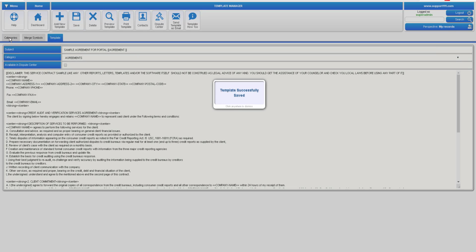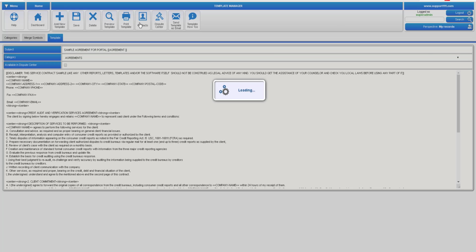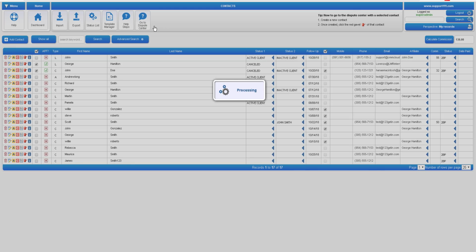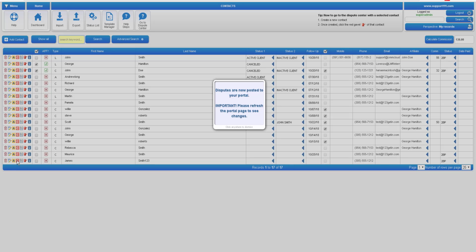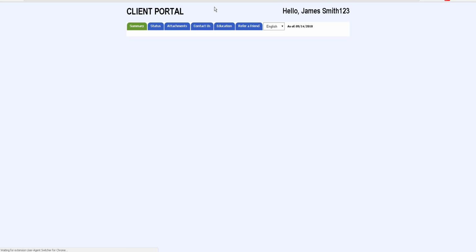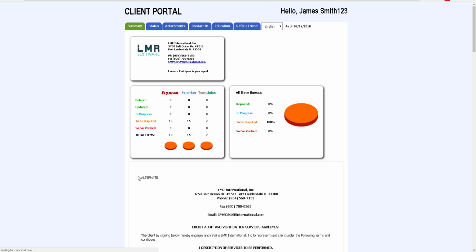So this is a simple system to change, and now if I post, I think I saved it, hopefully, so I'm going to post again and view again, and as you can see, it says alternate.